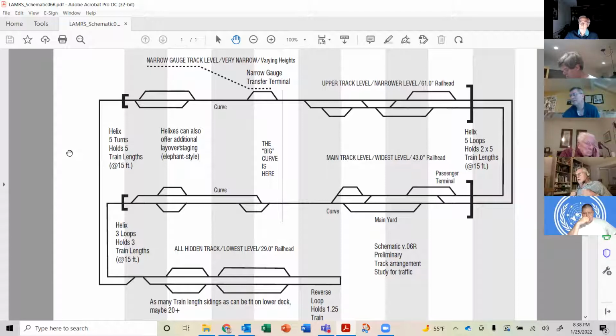Okay. So anyway, that's the history of how we ended up with 2 helixes. And then after seeing this plan, we had additional discussion. What if you put another 3-loop helix here, and now you've turned it into a 3-deck layout, and the lower deck is staging, and you can do a couple of different continuous runs, in some different ways. But this way you only have to have that 3rd deck at the bottom 2 lobes. Otherwise, we have to run it all the way around, which we can do.